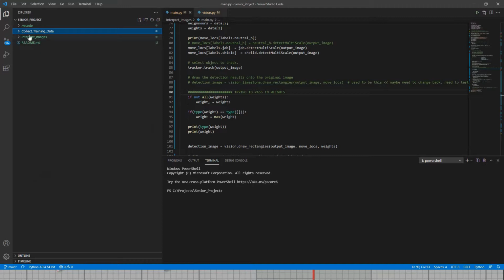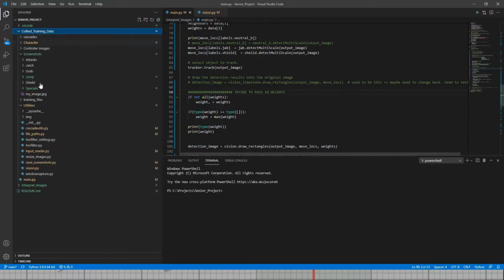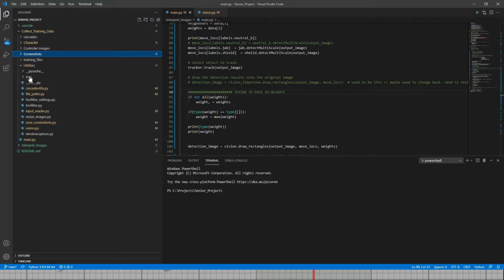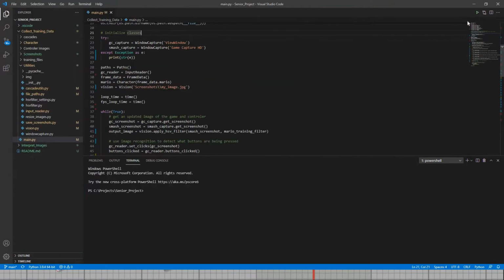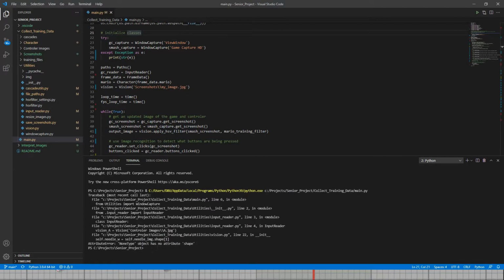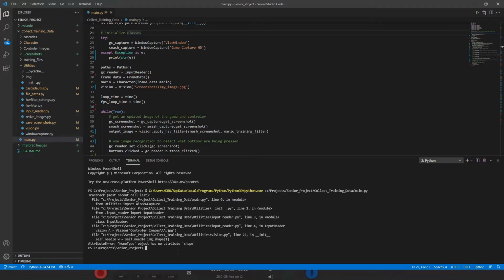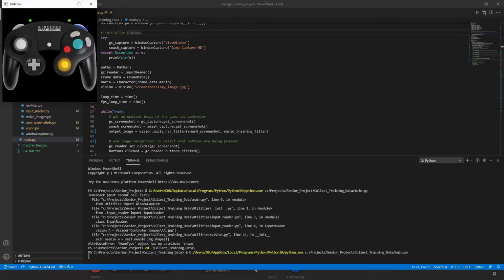And then after I go through that, I'll go through the part for interpreting the image and applying the models that I train here. So let's go ahead and run this. Okay, so we came into an error here, and the reason for that is because I'm not in the right folder, so I'm just gonna go to the collect training data folder and retry that.